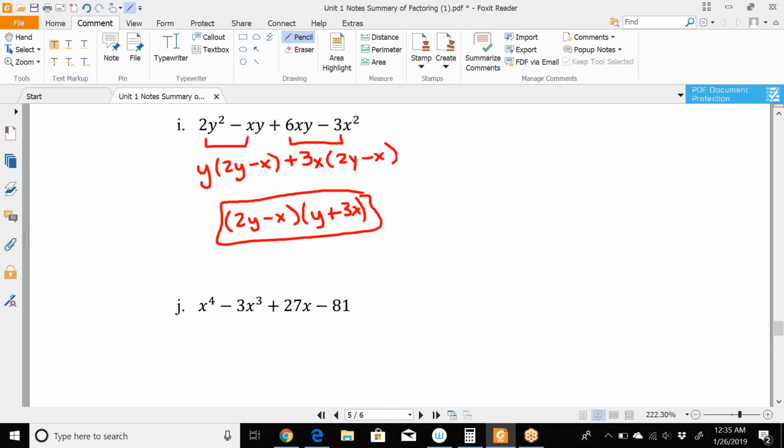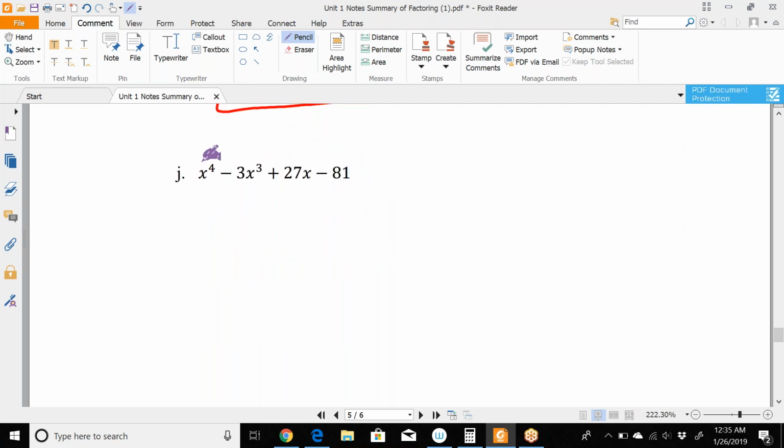Okay, the next one, again, let's try factor by grouping. We can pull out an x to the third out of the first one. So that makes that x minus 3. This leads with a positive, and those are both divisible by 9. So if we pull out a 9, that would be, I think, oh, it's bigger. We can pull out, let me see, does 27 go into both? Yes, so 27 can go into 81. So that also leaves me x minus 3. So I had to double check that one. Then this would be a matching x minus 3, and then we get x cubed plus 27.